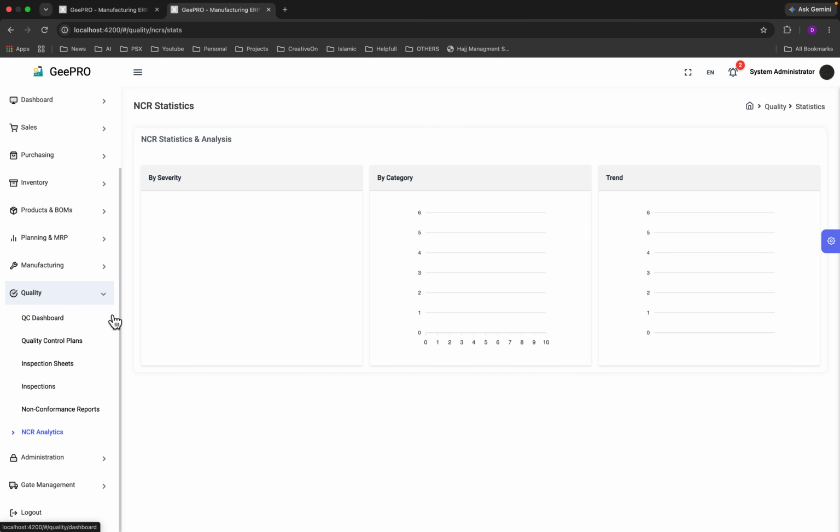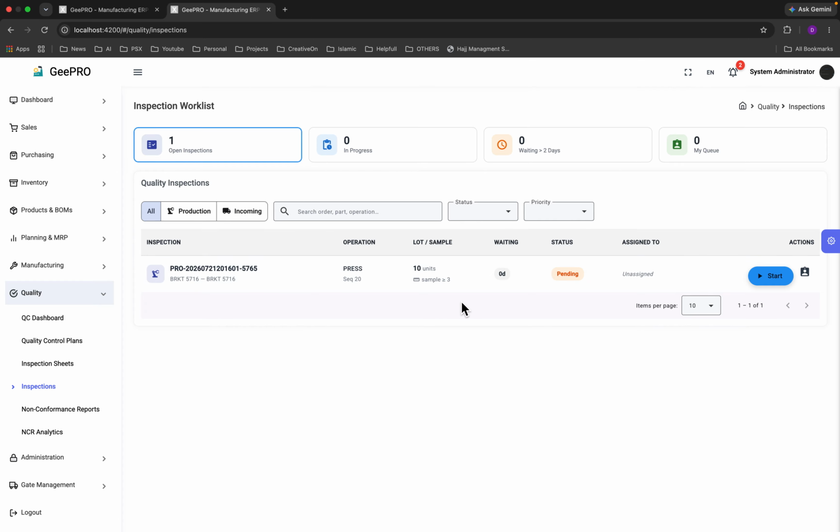Okay, this is the total quality section. The idea is the quality person has a tablet, and he goes to the different stations of the factory for inspection, where he receives a notification here. Then he can inspect the parts, and the inspection sheet allows or requires pictures of the parts.